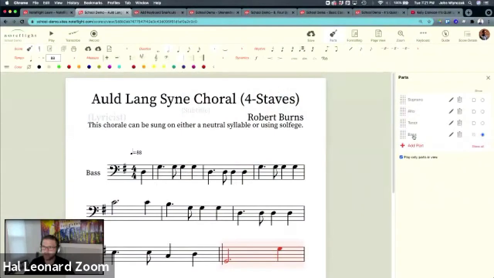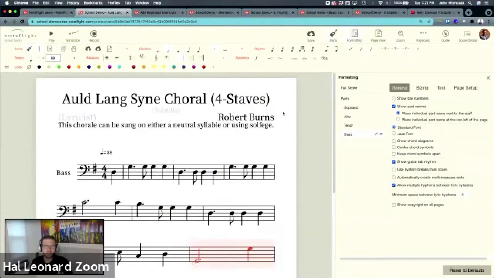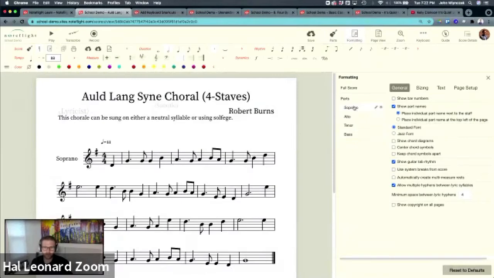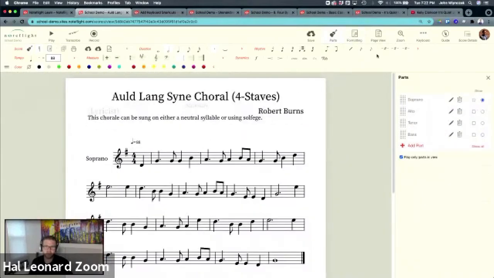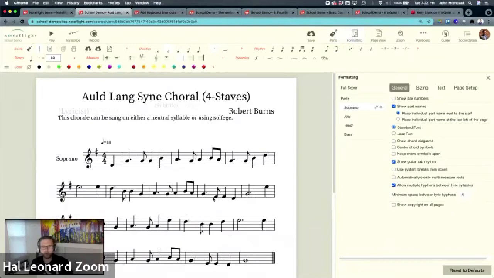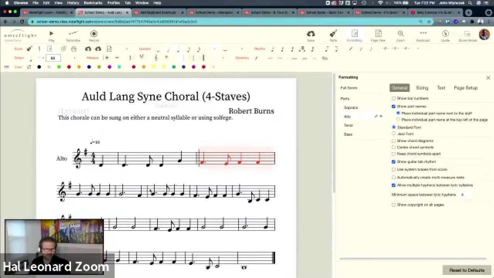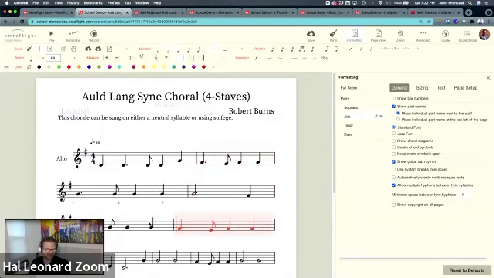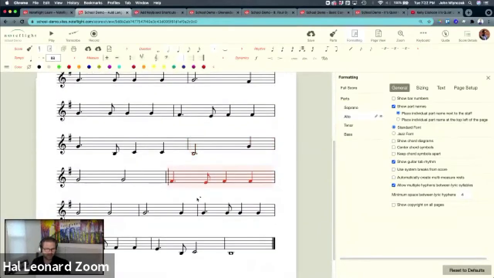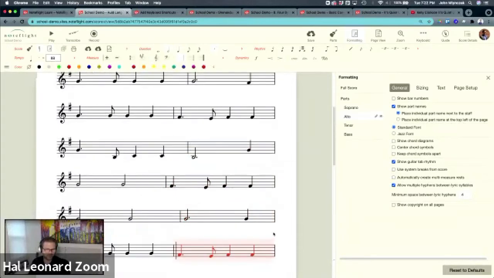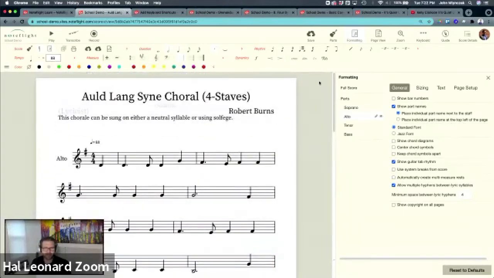One other power tip, since this is now the 201 level, is when you're formatting your parts, also know whether you've selected it in the parts panel or in the formatting panel, your page breaks and system breaks actually apply. So if I go into the alto part and say I want 2 measures of system, I'm going to break this so I see 2 measures of system, and I'm just hitting enter to do page breaks. I could spend like 16 hours on the editor. So I know there's a lot of things I'm going quickly over, but we think these are the cool power tips. So I've kind of edited this part.